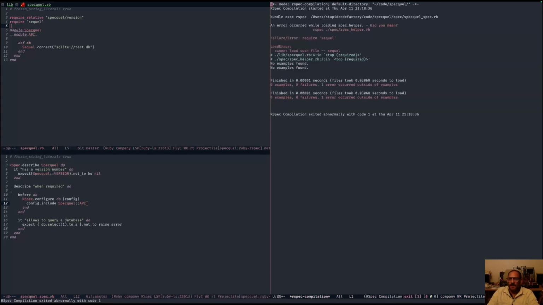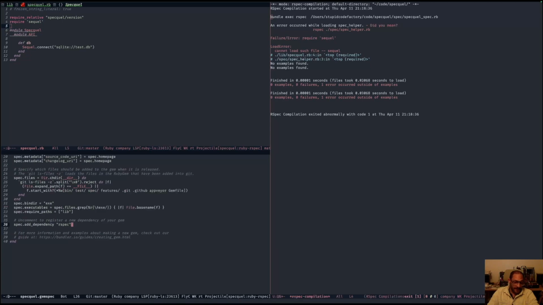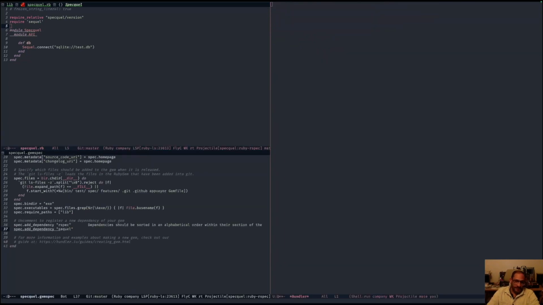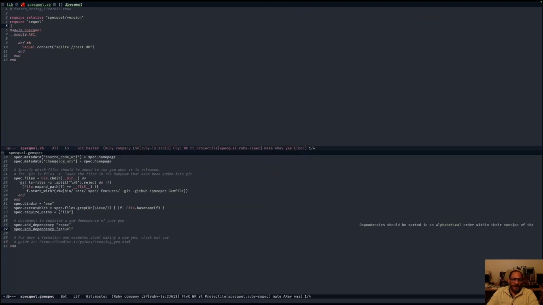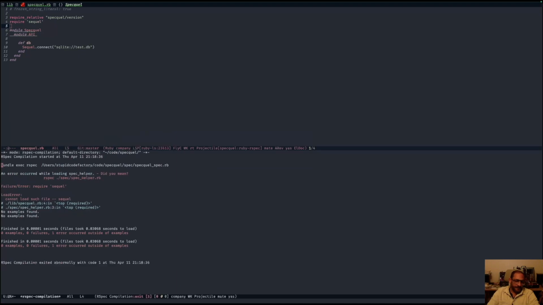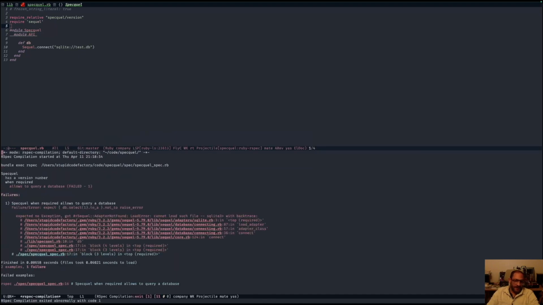Okay. No such file to load SQL because we need to add this to our gemspec. Let's add it to the dependencies. SQL. Let's run bundle. All right, all done. Let's run the test again.